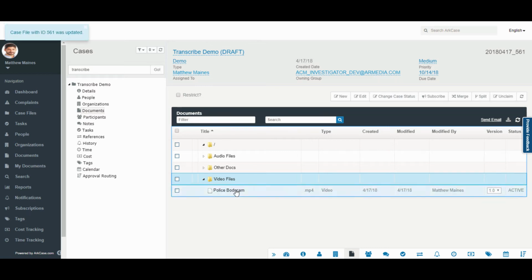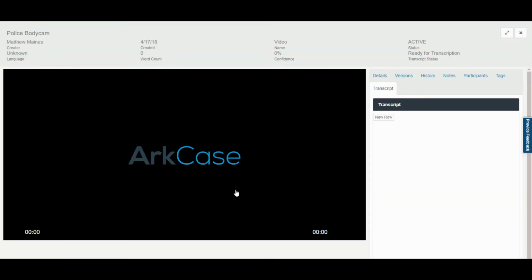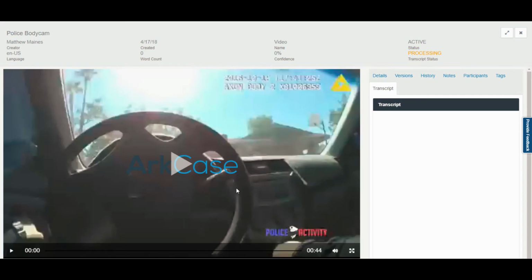So I'm going to go ahead and double check and take a look and see if it's actually been automatically sent off for processing. All I have to do is double click and it'll open up in the viewer. Once it loads in the viewer, you're going to see a couple of different things. Not only are you going to see the video that you can actually stream live, you also see some of the information, what the language of the video was. Currently right now it does not have a word count. It will process that. It'll also give you an overall confidence. And then it actually tells you that the transcription status is processing, which means this is currently out for transcription.